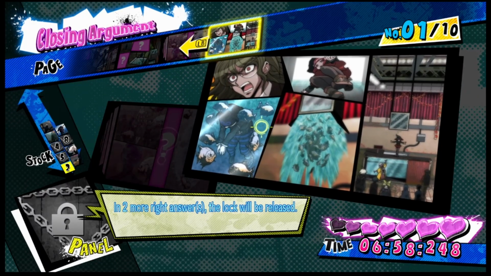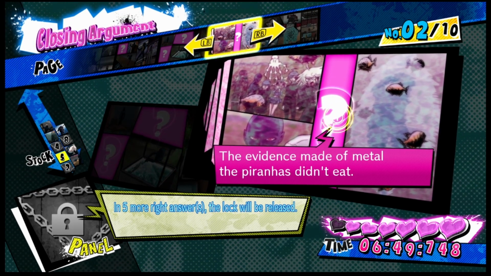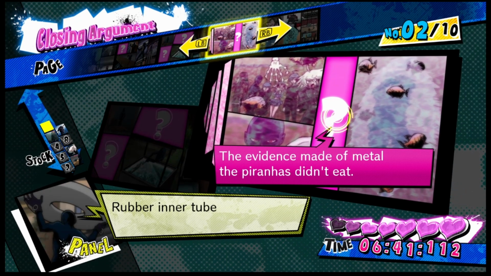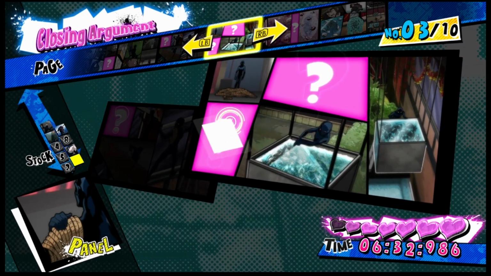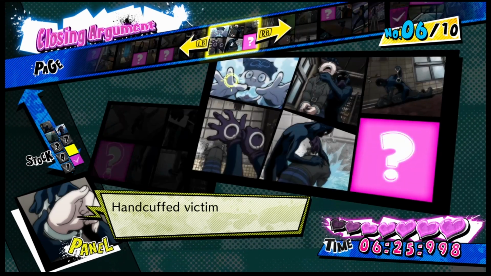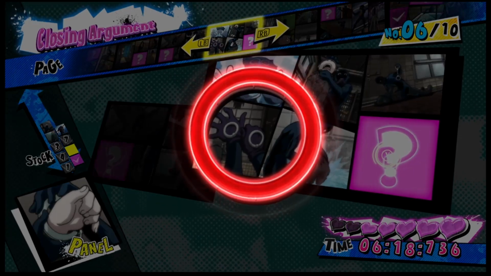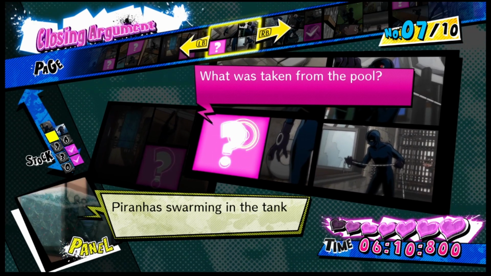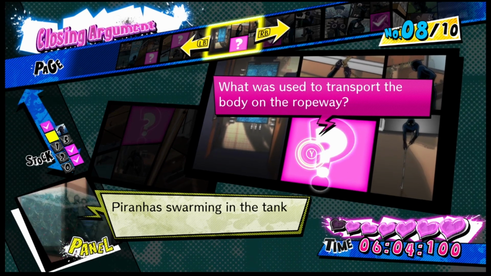Comic time! Alright. So we've got handcuffed victim, carried the rope, friction on glove, piranha swarming in the tank, rubber inner tube. We need the handcuffs that are on there. Always use a partition. Took from the gym was this, right? Where in the gym was the rope tied? We have that one. Handcuffed. So she never said how she got him. But we can make some intuitive thoughts. Rubber inner tube. Transport the body on the ropeway. Friction on the glove.